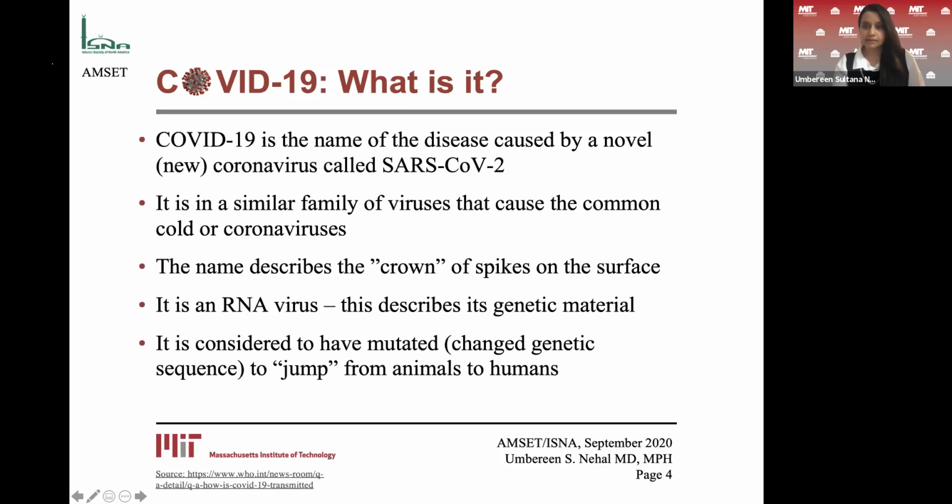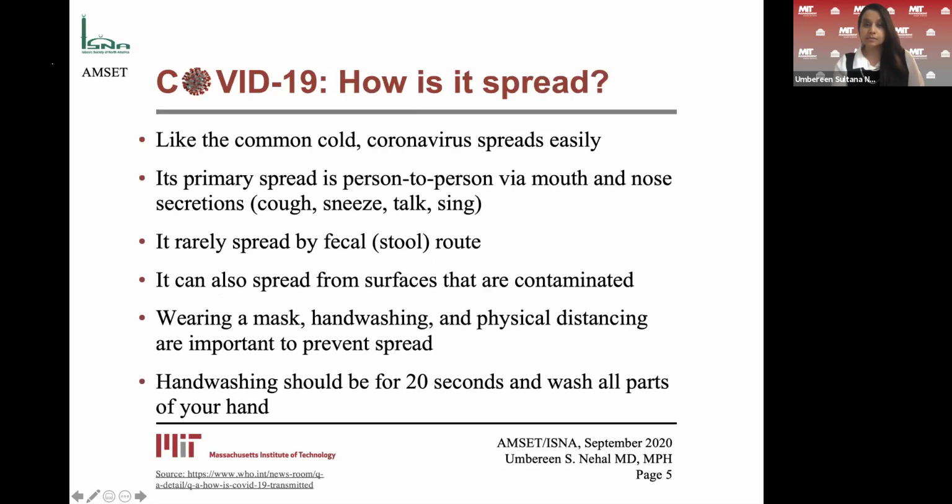And it can cause very severe reactions in some people, and other people may not have any symptoms but are able to pass on the virus. So that's why social distancing is so important, because not everybody knows if they have the virus, but it can be spread very easily, like the common cold. It can be spread person to person via mouth and nose secretions through coughing, sneezing, talking, or singing.